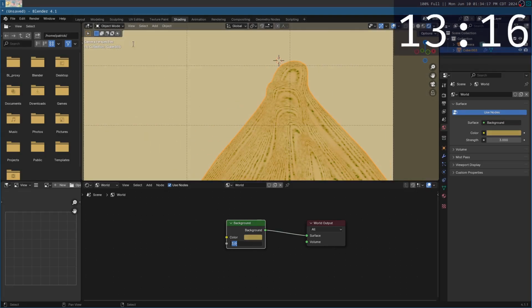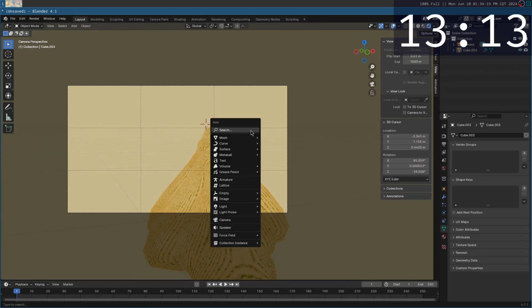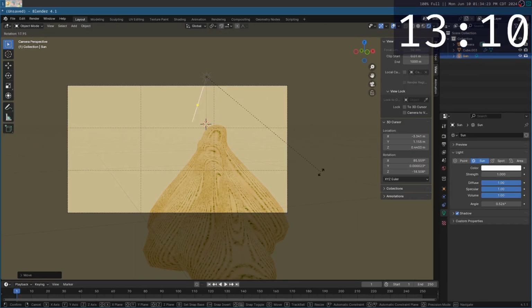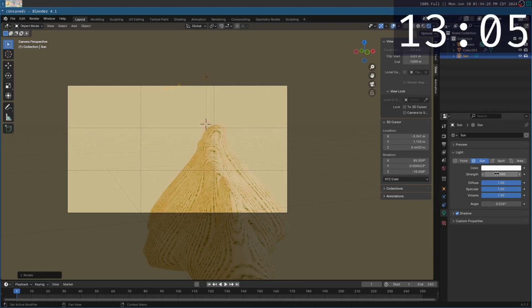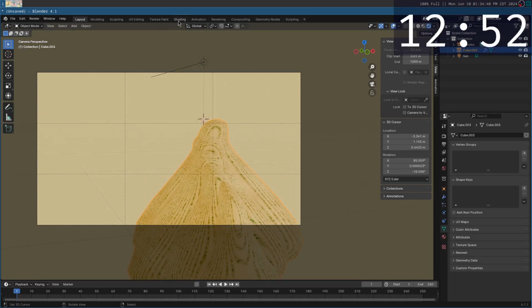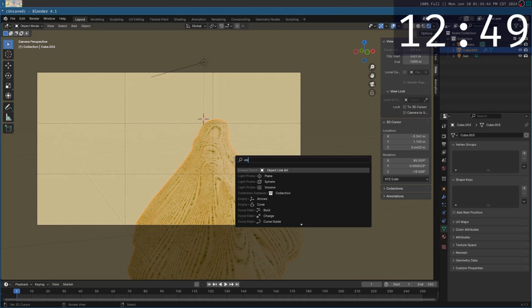And I want to make it just a bit brighter, but I won't do that with the sky. Instead, I'll do that with the sun. And then let's just change the lighting like that. Make the sun stronger, make it weaker. 1.5 even. Okay, I'm happy with that because I want there to be some contrast from the different sides of the mountain. But now we get to the fun part where we can add in an object line art.